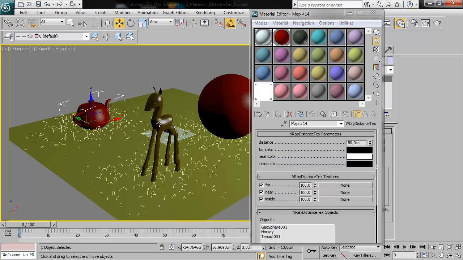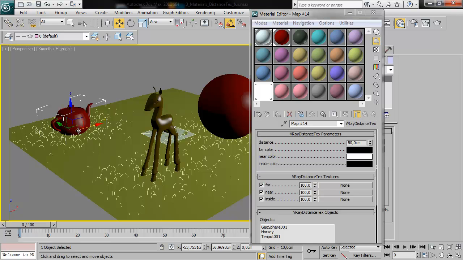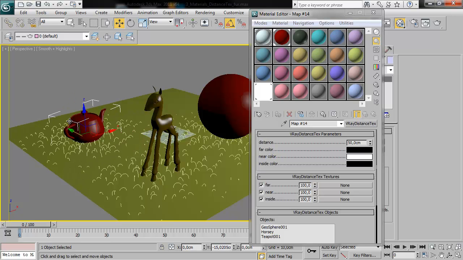And this is really great for setting up grass around the objects, or any kind of varied fur length, because you don't have to create the maps for this manually and update them every time you move an object in your scene. The effect will always just be related to wherever you place your object.